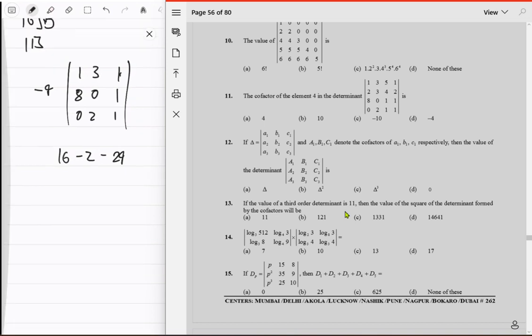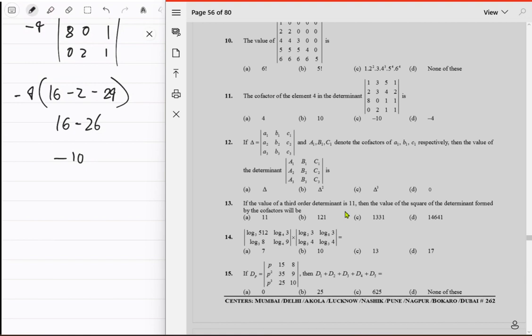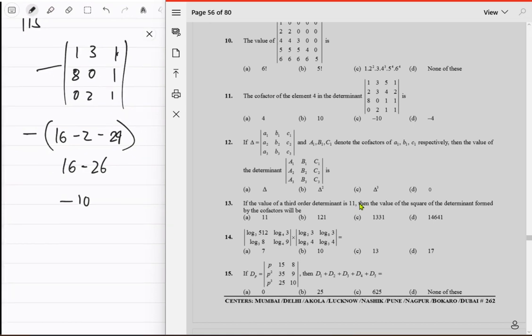Yes, that's the thing. Just negative 4 times this thing, which is like what? You got 16 minus 26, which is just negative 10. So that times 4, just 40. And that's not there for some reason. Oh, you want the cofactor. You don't want that multiplied by 4. Sorry for that. It's just negative over there, yes, but it's not multiplied by 4 itself. So, yeah. What am I doing? Okay, basically this thing, which happens to be 10, so B is the answer.